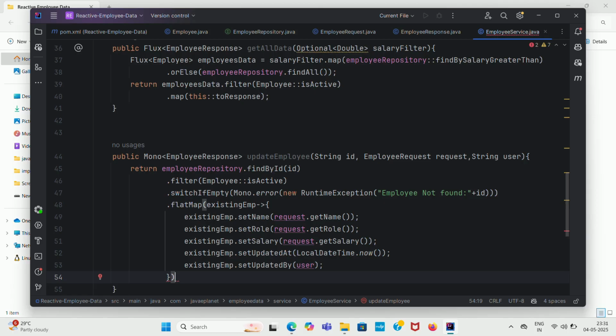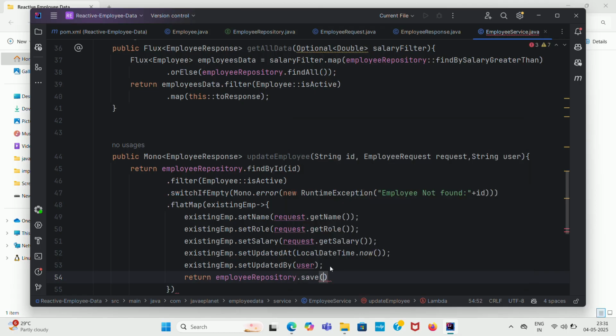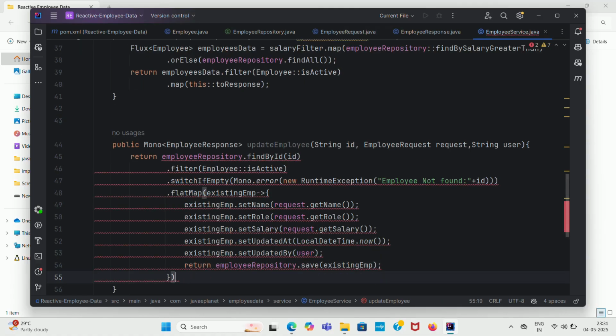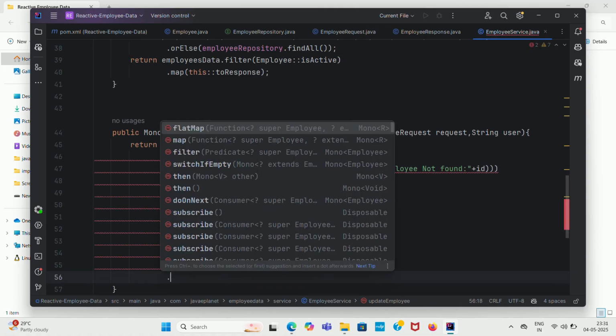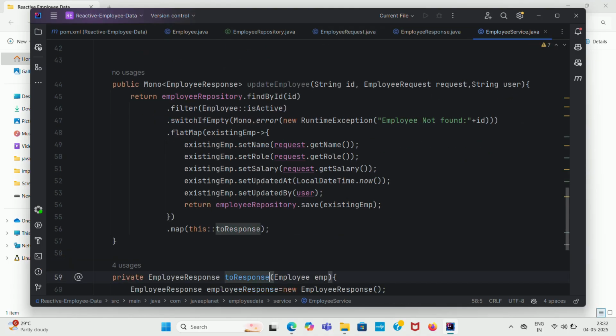Okay, what I will do here is return employee repository dot save the existing, dot map it to the response. That's it.